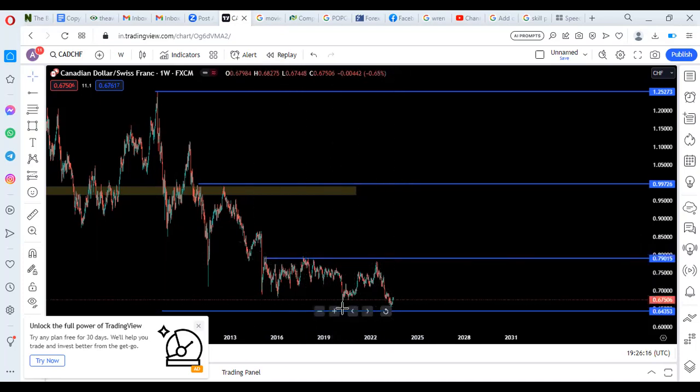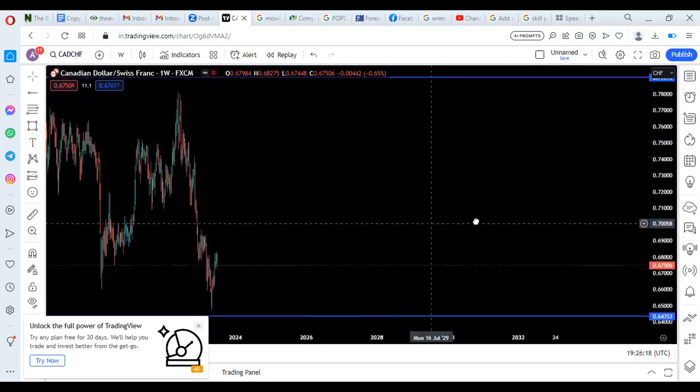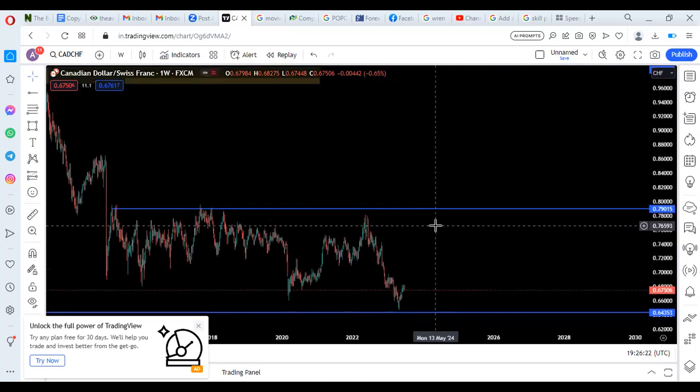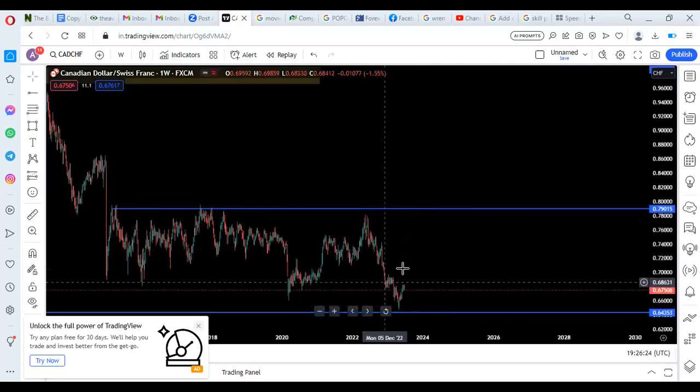So what I will do is zoom in, to understand exactly what is happening in this place here. Is there a break of structure? That's what I'm going to ask myself. Is there another block? What kind of block is it? And is there a balance?